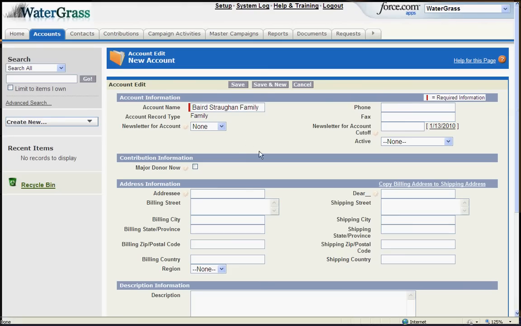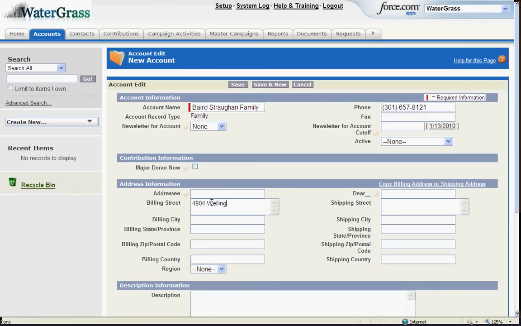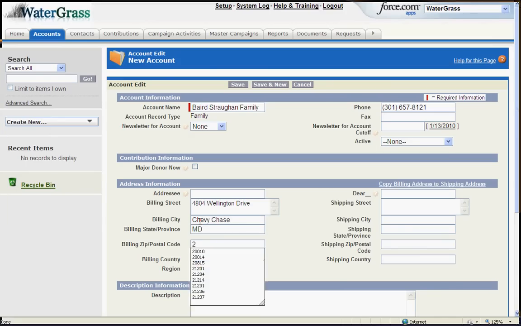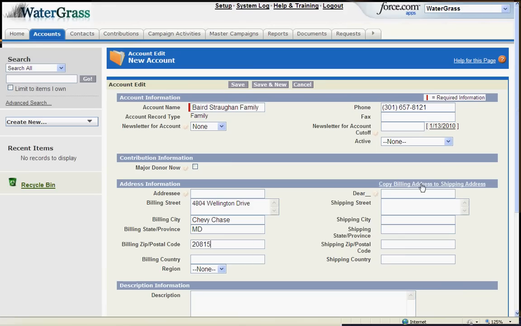And let's add a phone. And an address. All right, and that's really all we need to enter here.